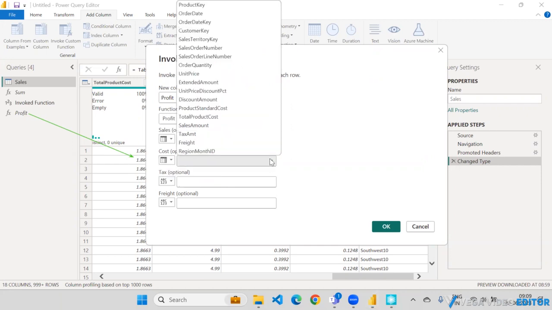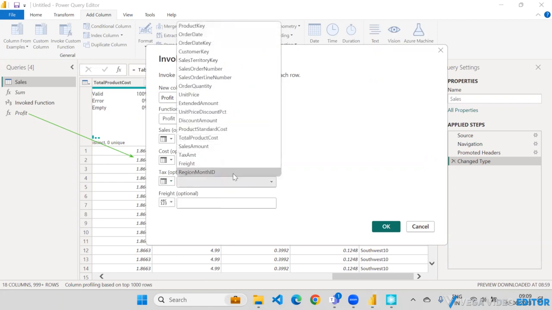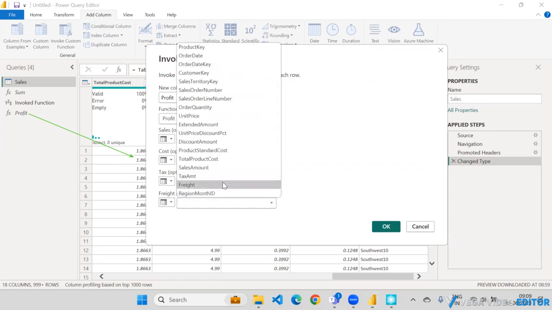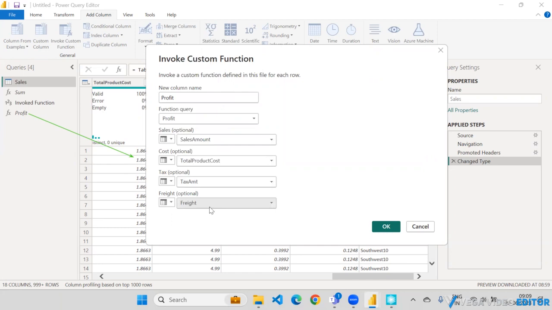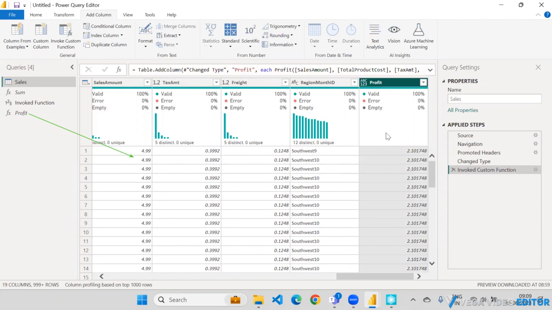So I will pick the column and select total product cost. In place of tax, I will select the column tax amount. In place of freight, I will select the column freight percentage. Since freight is in percentage, it is going to calculate accordingly. And I will say yes. So here you can see that 2.10 is my profit.